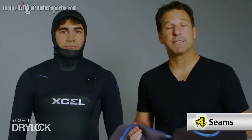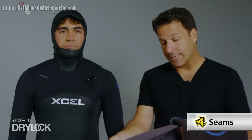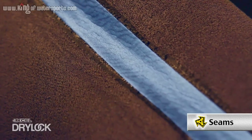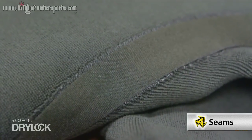The construction of the dry lock series consists of 100% glued blind stitch throughout the suit. In the upper body we use the fusion seam technology — that's a high-density closed-cell foam that's pressurized to the suit, meaning there's no water retention and it will stretch as far as the seam will go. On the lower half we use the pressure-bonded seam, and in the crotch area for added protection we use a wider band tape, then the half-inch tape in the lower leg area.